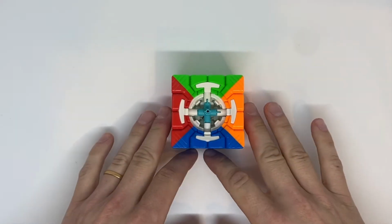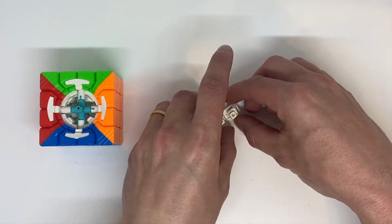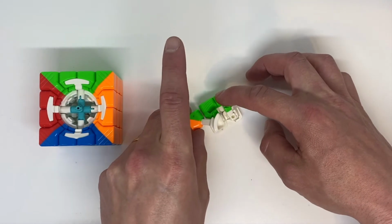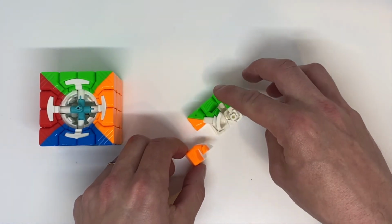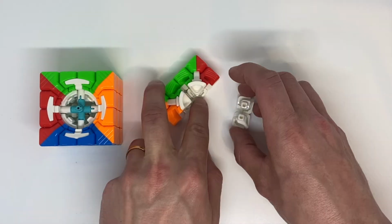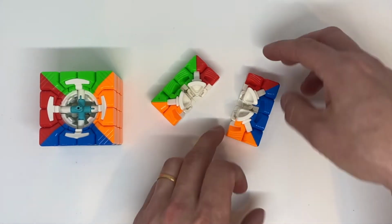to work on our lid, or the last layer, which is pretty much exactly the same as what you did at the start. Put a couple of centers together face down on the table, make sure they're aligned properly, add the correct edges, corners and half edges from the other 2 sides, then do the same thing for the other half. 2 centers, 2 edges, 2 corners, and finally 2 half edges.